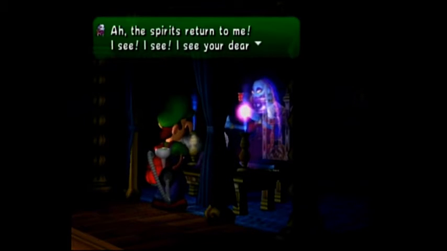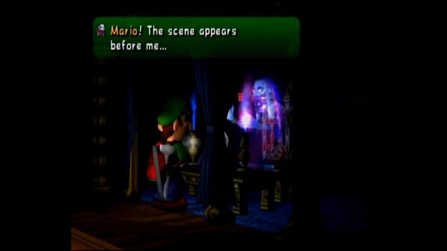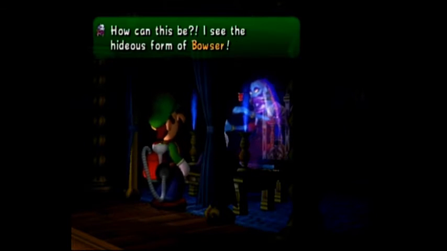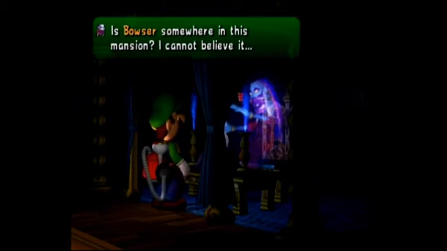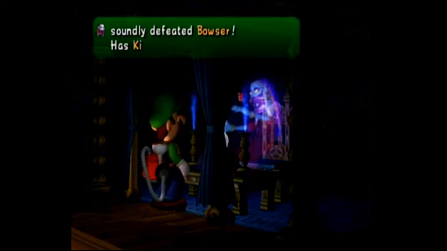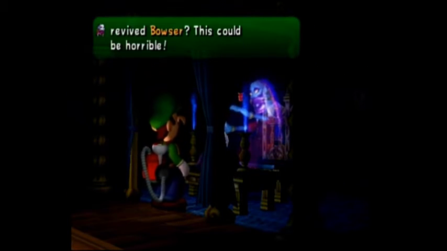After you locate all of Mario's items for the fortune teller to use for visions, she sees something particularly disturbing. None other than the face of Bowser, King of the Koopas. Could it be that Bowser is really behind Mario's disappearance? Is he just using the boos as puppets? There's only one way to find out. It's time to enter the basement and rescue Mario.